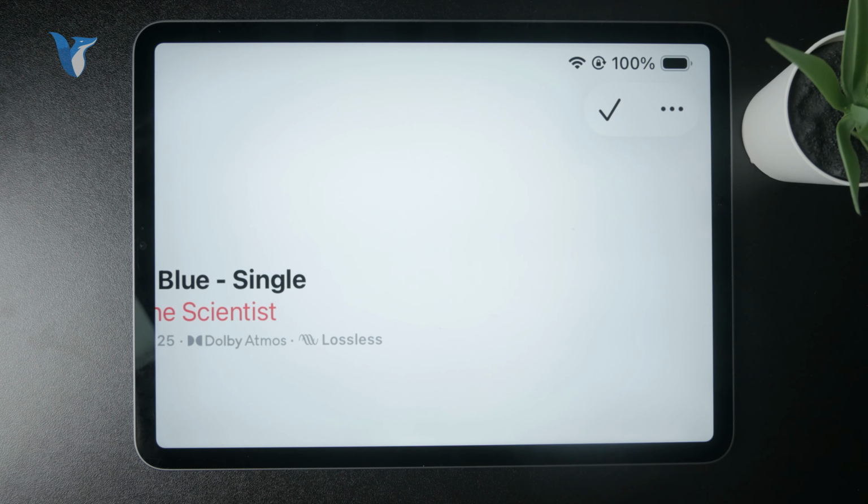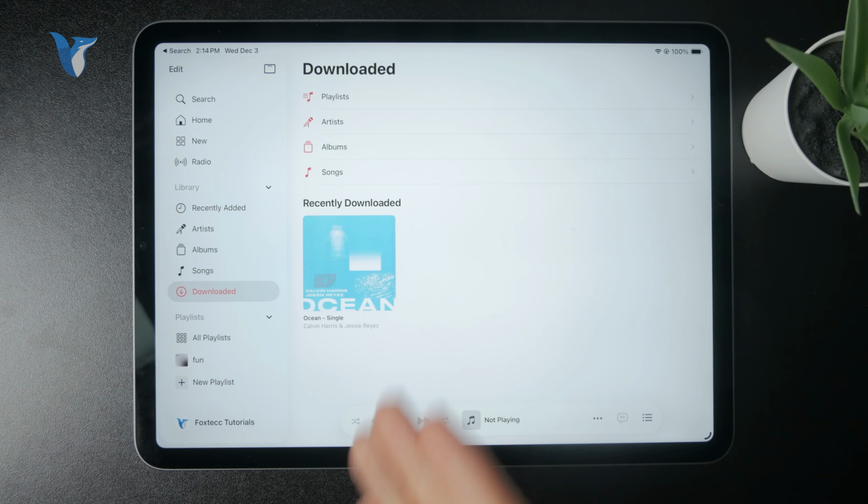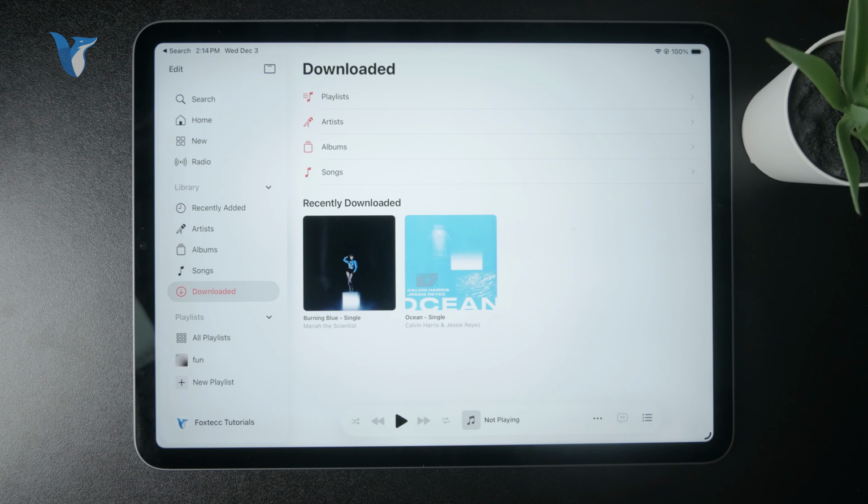Even if you go to the home, you'll be able to browse all of the different things in here, and you can get to the downloaded section from other ways as well. Like you can go to the playlist and all of that, but it's just generally part of the library and you'll be able to just get there this way. So, you can find it in a simple manner.